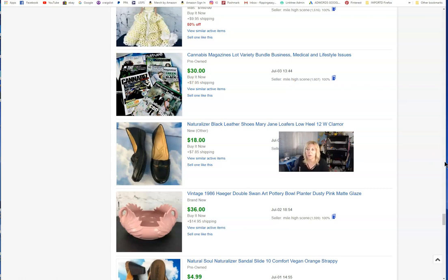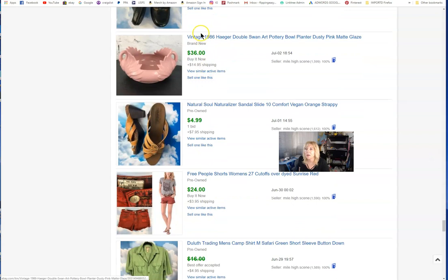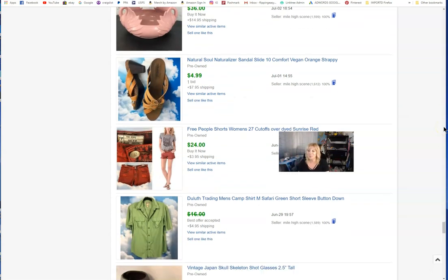Know the difference between Haeger and Royal Haeger — if you're learning like me. This was a Haeger, beautiful, still new with tags — new old stock, perfect condition. I participated in a cross-posting event in one of my new groups for identifying antique and vintage items. One of the mods started a Pinterest group where all of us could participate, cross-posting up to five items a day. I posted it up there and it sold to one of the other members who was also participating. Hi Wanda, thank you — definitely pays to network.